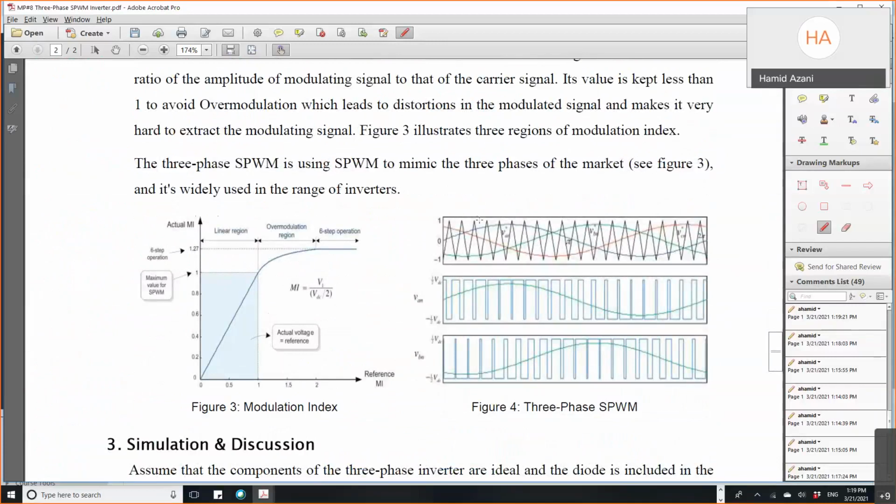Now, once you create your references, those signals, the blue, the green and the orange one here, their magnitudes depend on the modulation index we need. We call this one the modulation index. The modulation index should be all the time smaller than 1, because look at this figure here.